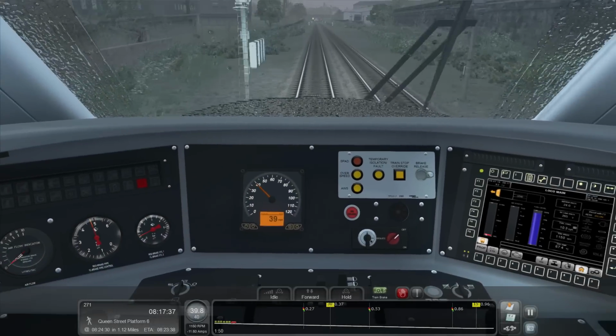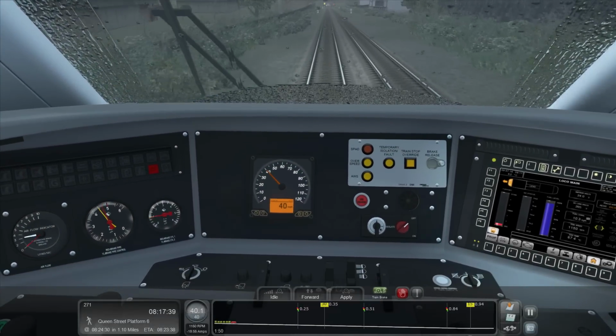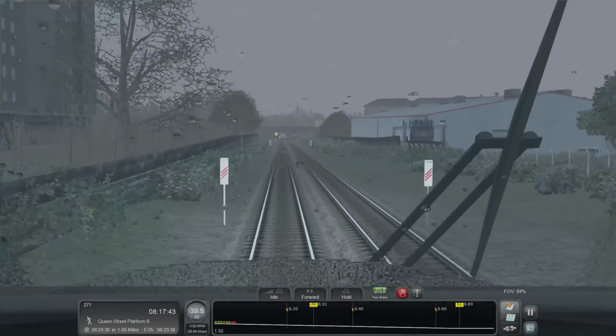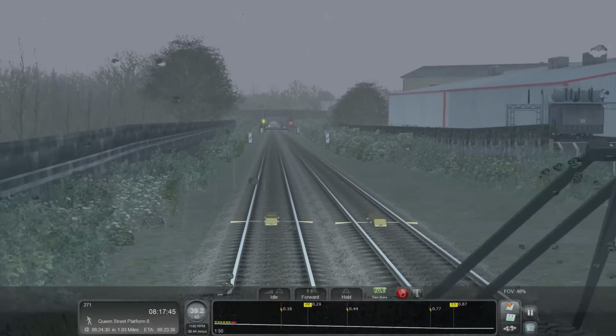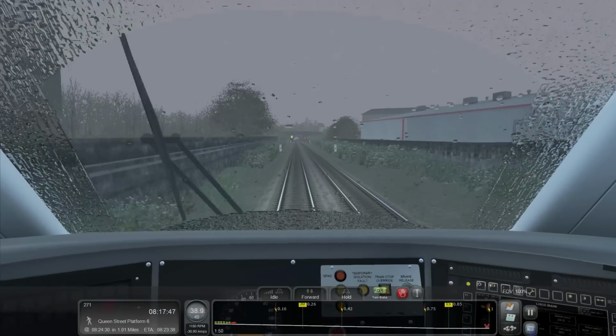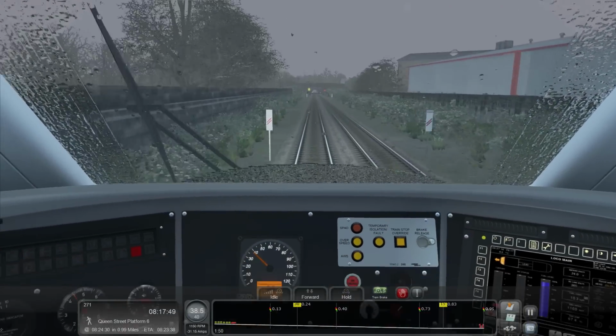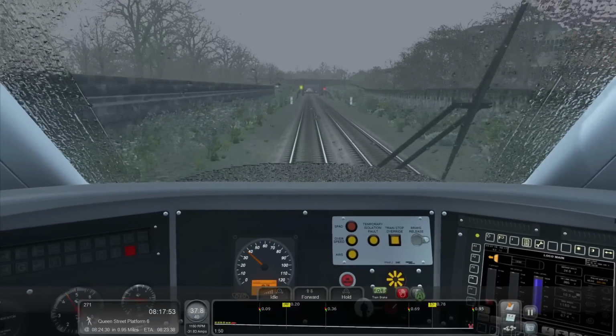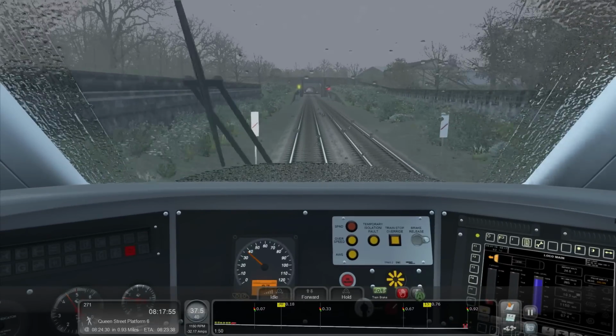That's bad. Still speeding up. That's it. Just gotta be careful because there are yellows. We're currently not cleared into the platform, so that's fun. It's fun indeed. Here comes the AWS ramp. There we go. Lovely stuff. Speed's coming down nicely. There is a 30 limit up there, which is fun.